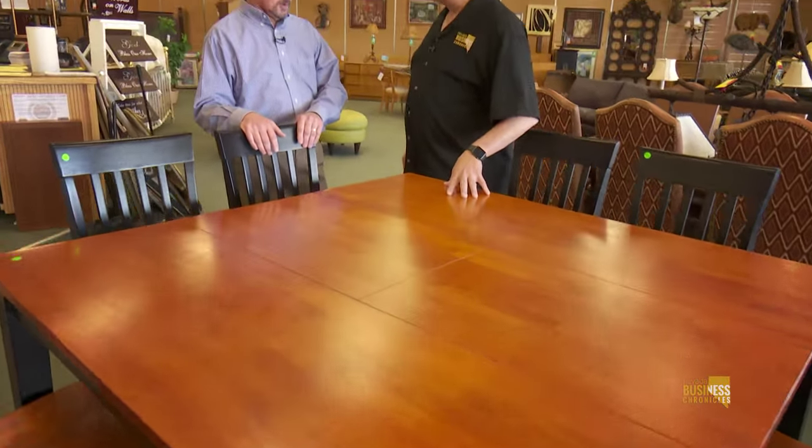One minute, it's taking up space in somebody's garage. The next minute, it's on your showroom ready to be sold and somebody else to be able to enjoy. Right, now you've kind of seen the whole process. So it's been brought in, it's been cleaned, and now it's here ready to sell. And probably won't be here very long. I'm sure we'll sell it within this month. And the gentleman we got it from will get a check in the mail next month. So that's simple. Really popular, these tables.